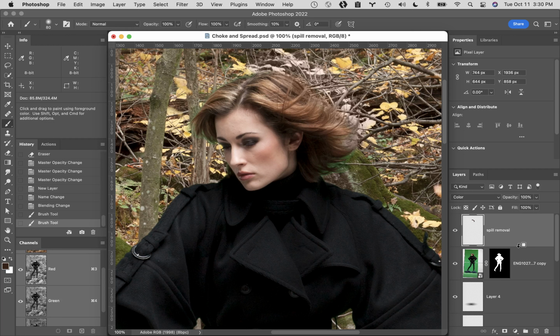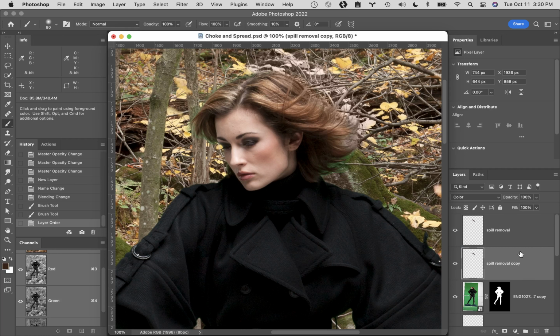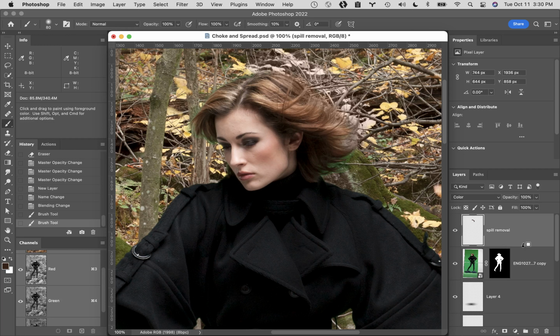Hold down your Option key and you will see that your cursor changes to a little square with an arrow that points down. If you click on that, you will notice that your spill removal layer shifts over to the right with a little arrow that points straight down.